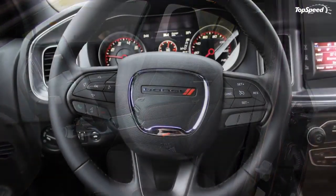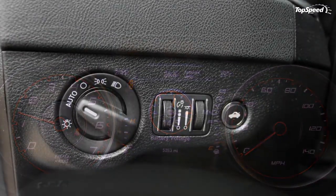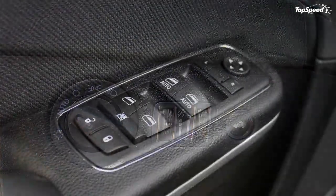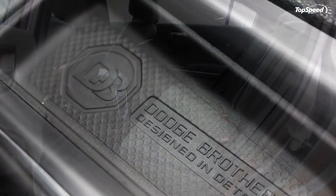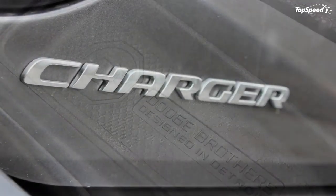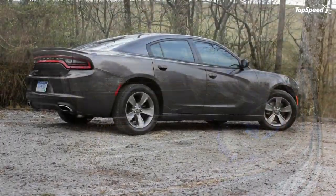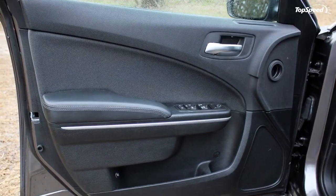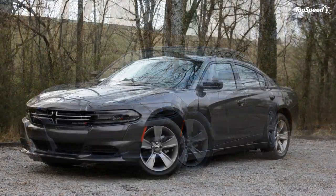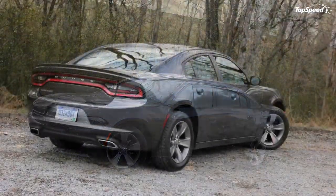I learned that the V6 Charger is still one hell of a dance partner on a back road, and it begs to be beaten on. The Pentastar may not have the pull of a huge V8, but it is an eager engine and it loves to be revved. With the transmission in manual mode you can wring its neck and it will respond with angry exhaust noises and gobs of thrust. Few cars I have driven loved to be held at the top of their rev range like this thing. It's more of a high-strung sports car than a big lazy muscle car. The steering is wonderful, with solid weight and crisp turn-in. The chassis may be shared with the 300, but Dodge has worked to make it more taut and sure-footed. The result is minimal body roll, tons of mechanical grip, and a back end that only steps out when your right foot commands it.